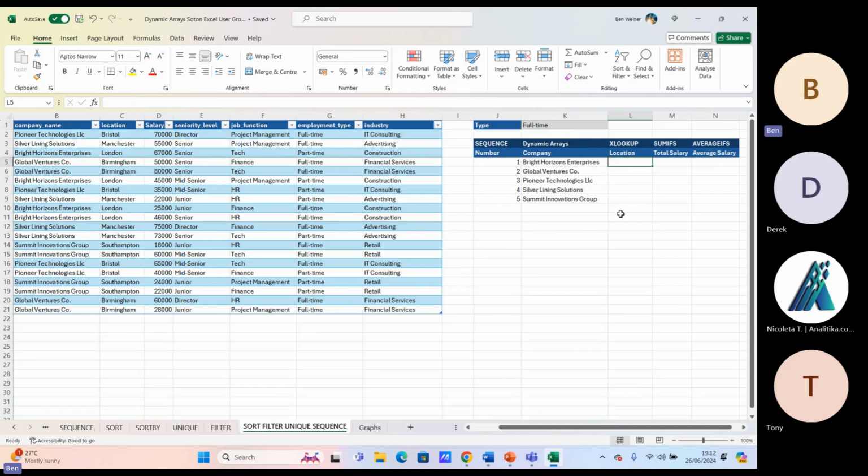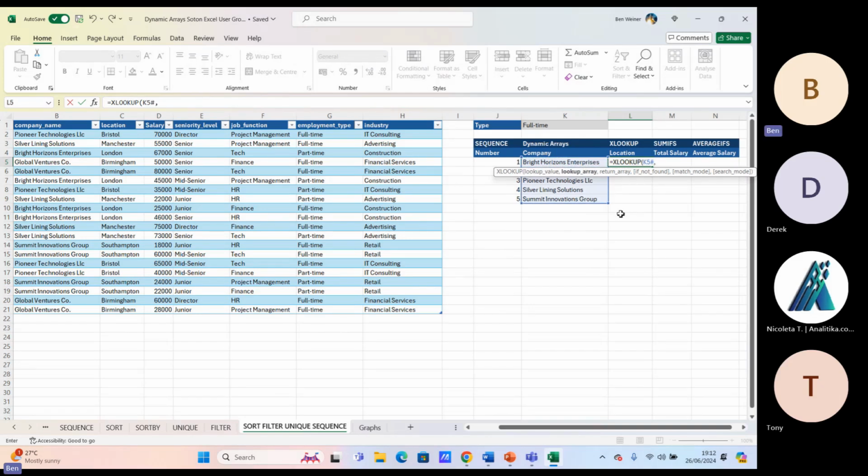Next, I want to know the location of the companies. So I'm going to use XLOOKUP, which is, again, not traditionally a dynamic formula, and it's a slightly more advanced or better way of doing VLOOKUPs. I'm going to say, I'm looking up this array. So I want K5 with the hash, and it goes down to the bottom.